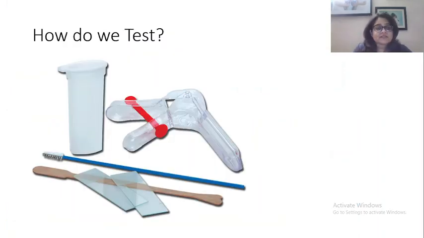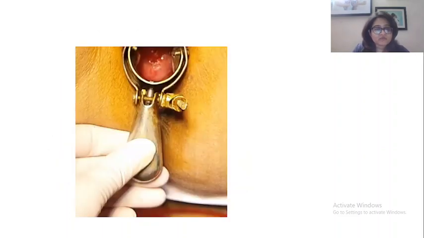Now, how do we test? Quickly, let's discuss this. We can either test with primary HPV, as I mentioned, or we take a pap smear. This question has been asked in the last INICET, I think: the instruments required for a pap smear. What all do we require? We require a Cusco speculum. This is a disposable Cusco speculum. You can also have the metal Cusco speculum. We have the Ayre spatula and a cytobrush. We have the slides and we have the fixative in this jar. So this is what is required to take a pap smear. I have a small video on how to take a pap smear. So let's just see this.